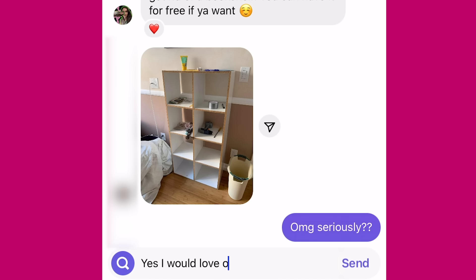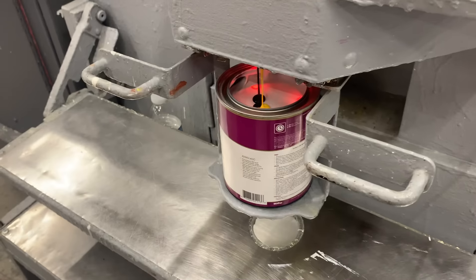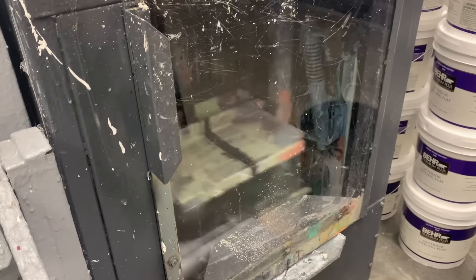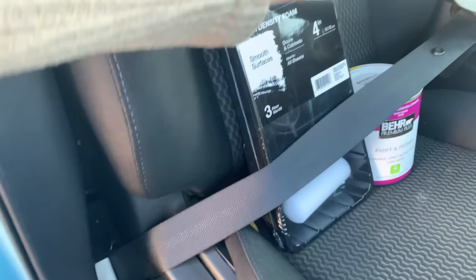He's asking $120 for the couch. Should I ask if he'll take $100? He's been trying to sell it for five weeks, so maybe he will. I just got back from picking up the TV — I somehow managed to carry it up the stairs without dropping it in the pool, so that's a success. Buying things secondhand and picking them up yourself is going to be more work than having it shipped to your door, but I got this TV for $100.